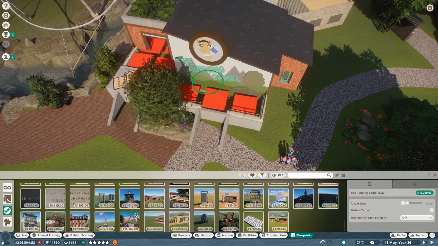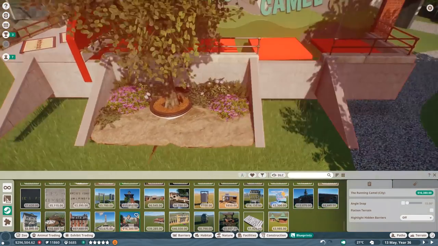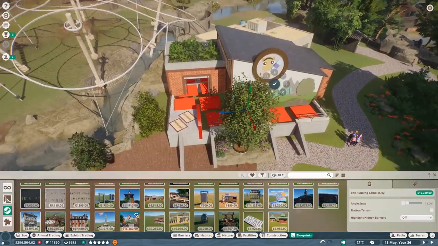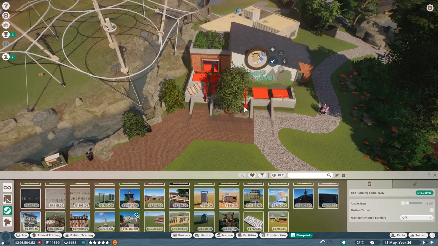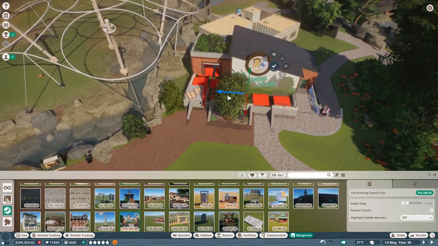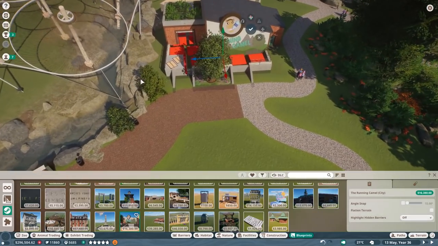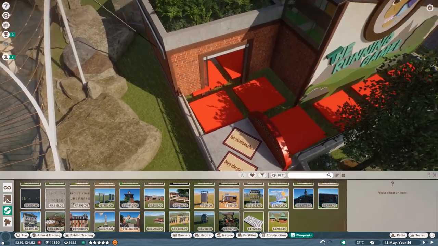The running camel, what's that? Is that a shop? There is stuff in there, I guess. Let's have a quick look what is in here. Oh, there are shops in. So I'd love to have them over here. Why not? If I am able to bring this all the way back to here, we can basically just use it. I mean, why not? That's kind of cool.